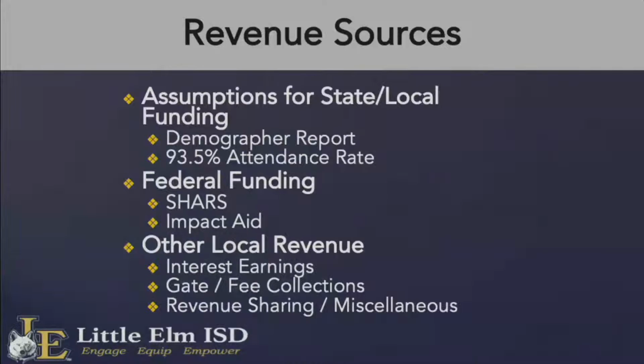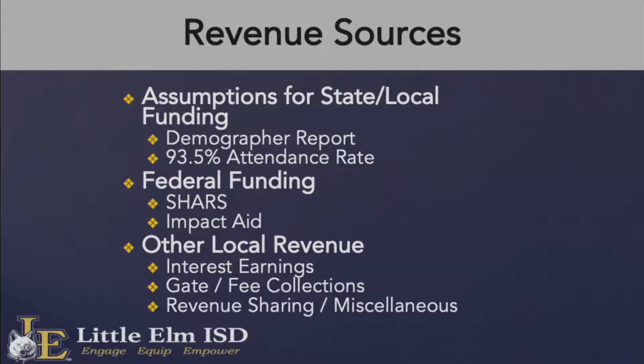And then also from the federal government, we receive about 3%, mostly through impact aid because we're on the lake, and then also through our SHARS program. SHARS is our school related services, I think is the right acronym for SHARS, and it's where we are serving students that are eligible for Medicaid. And so that program then reimburses the district for those services that we provide to those students after intensive reporting to do so.